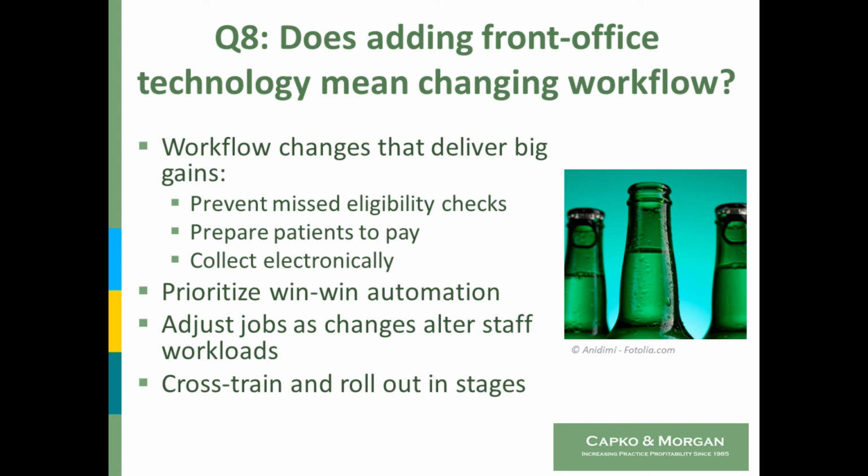And in some cases, it can be really useful to roll out in stages. Like we worked with a practice recently where they just shifted one person over to handle the scheduling and do the eligibility check-in and this more enhanced form of scheduling. And then the rest of the calls that this person was not able to handle just spilled over and got handled the way they always had been in the past. But they had one person who was like the leader, if you will. They're leading the charge, troubleshooting and figuring out how to do the job well, and also giving the administrator the chance to see how long it really takes to schedule in this way and how much manpower they really need to have in that role.